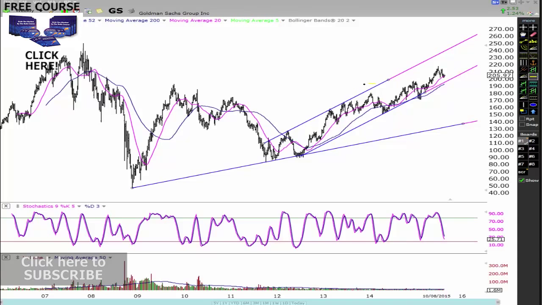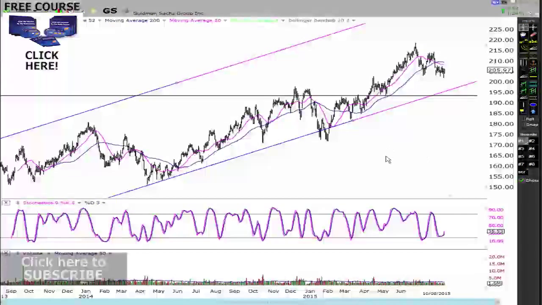Plus, guys, if I draw a horizontal line, you can see how this whole area through here was indeed an area of support and resistance. This is on the weekly chart, by the way, okay? And you can see what's happened right now. We've had a run up, we're having a bit of a pullback. So let's go back to the daily chart and see if we can see anything there.